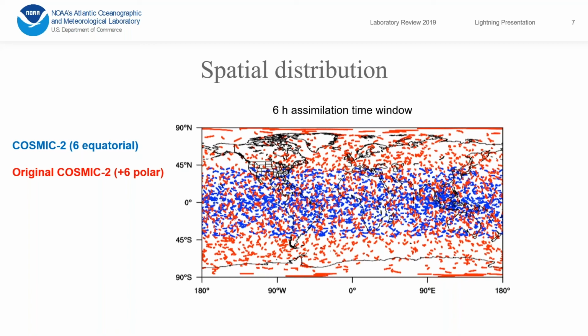What happened is that originally COSMIC-2 was supposed to be in two phases. One equatorial, which is the one that was launched, and the second one was a polar constellation, six satellites in polar orbits. That was done in coordination with Taiwan, and it was a joint decision between the US and Taiwan to move forward with the second constellation, the polar one. So we were funded by the Weather Service, NESDIS, and Congress to start looking at some OSSEs to evaluate what would have been the impact of a polar constellation in addition to the equatorial one. And that's something that you can do with OSSEs.